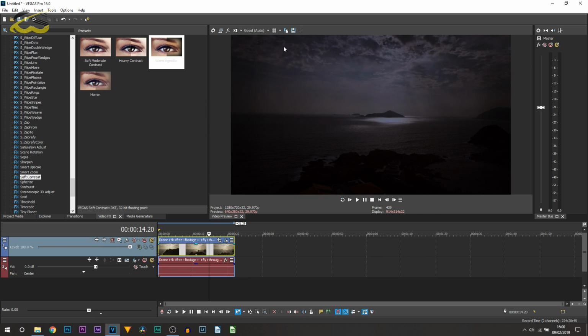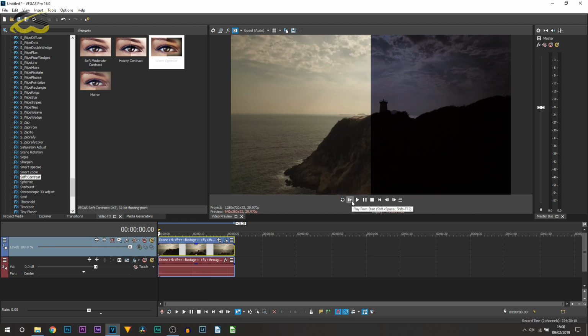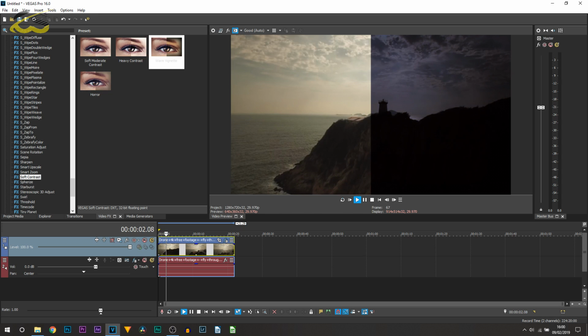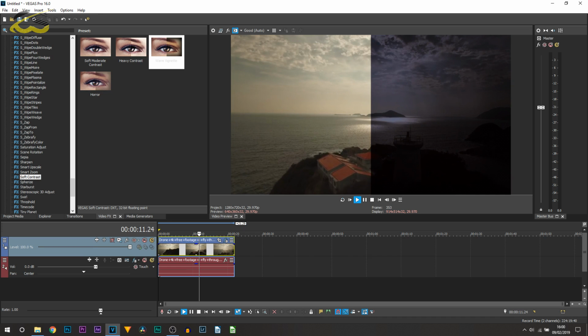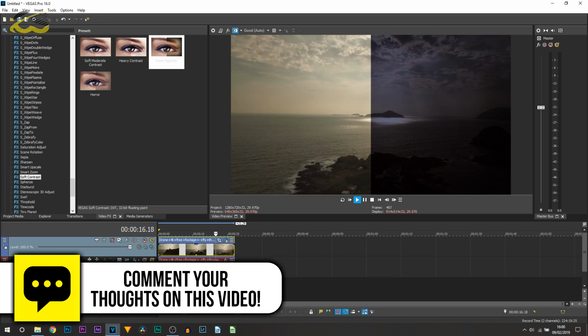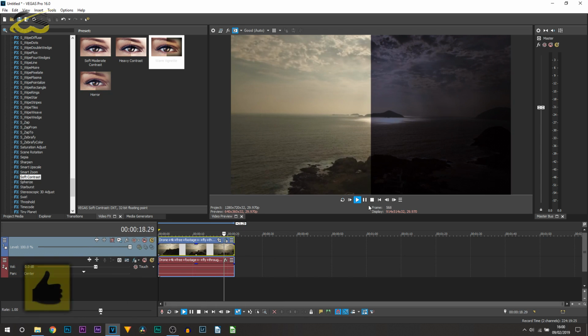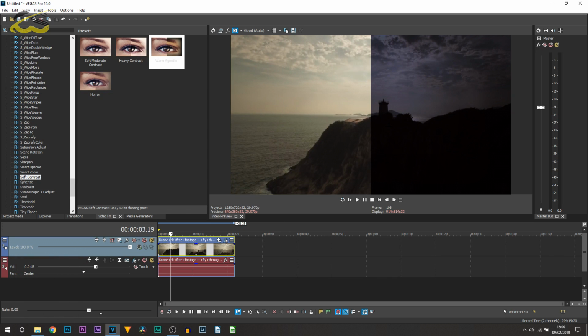Now I'm just going to show you before and after, so all I'm going to do is select this button to split the screen. So what we have on the left is before, what we have on the right is after. You can see there is a huge difference. On the left, it's very subtle, it's very calm. It doesn't look horror at all. And then on the right, we do then desaturate the colors, make it darker, and of course add some red tones just to emphasize it is horror. But like I mentioned, as well as the visuals looking good, it does then add to the music and the sound effects you use to make it much more of a horror look.